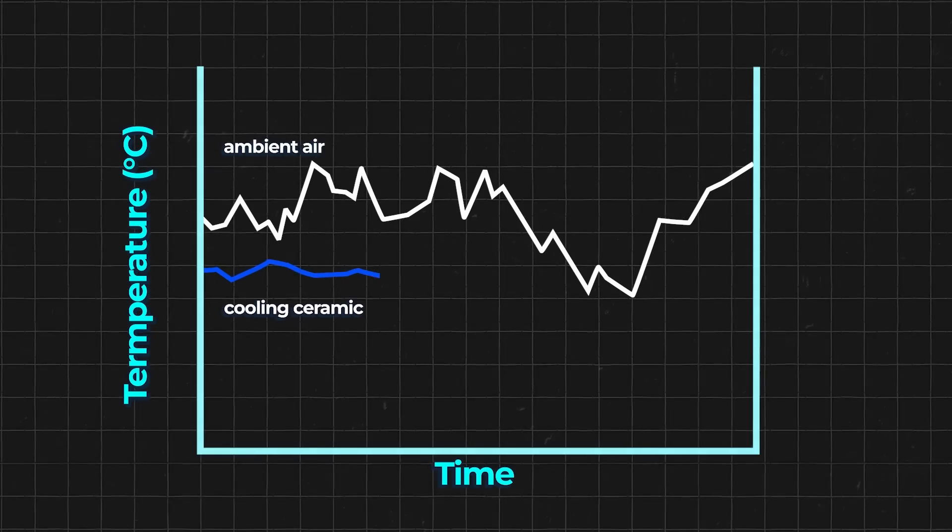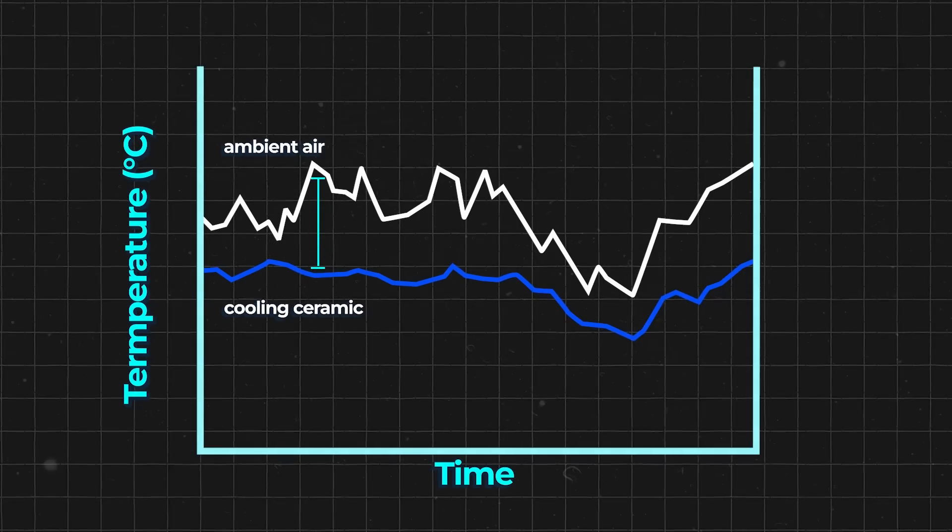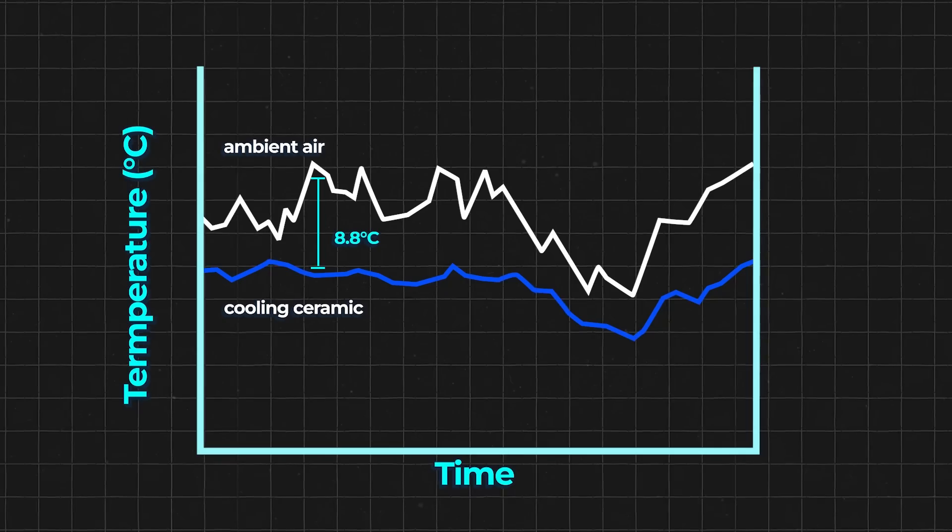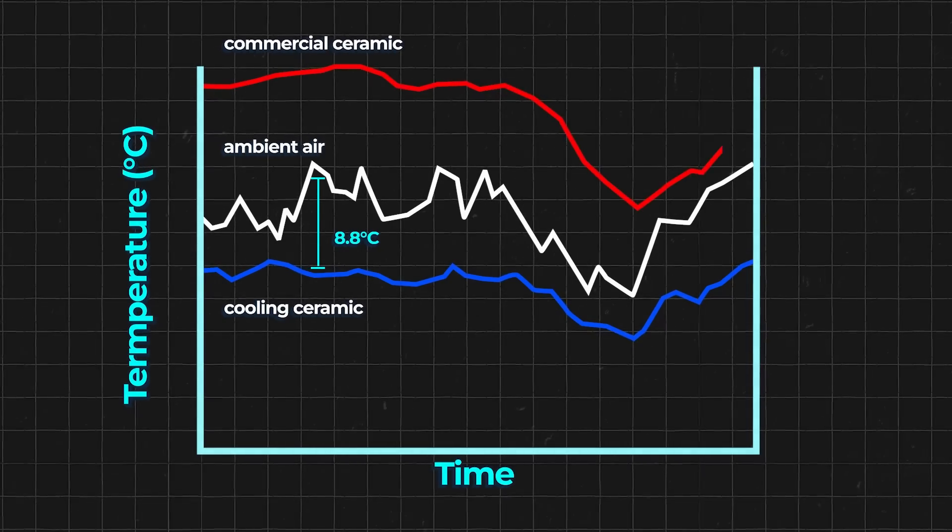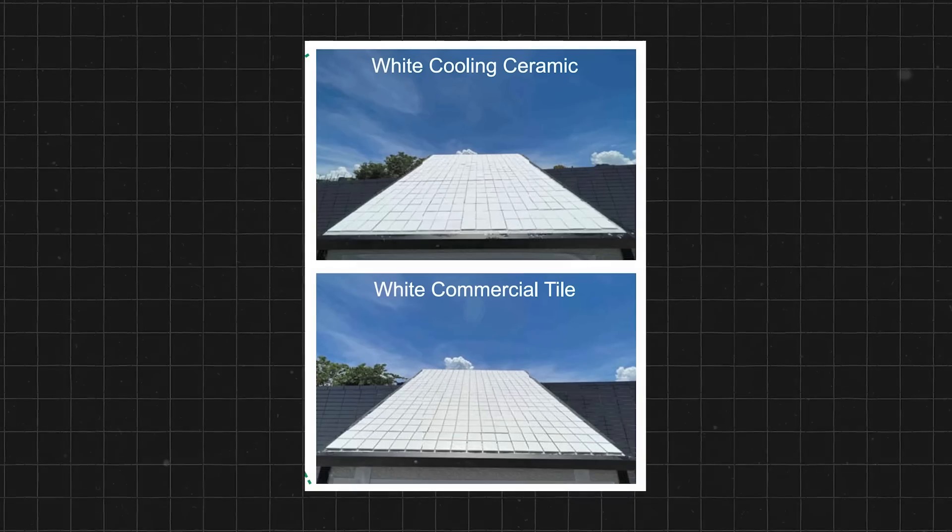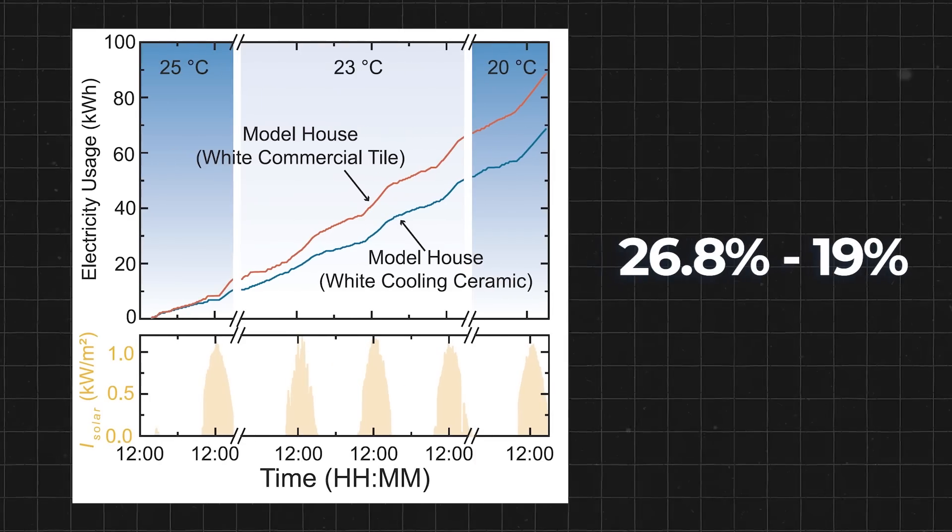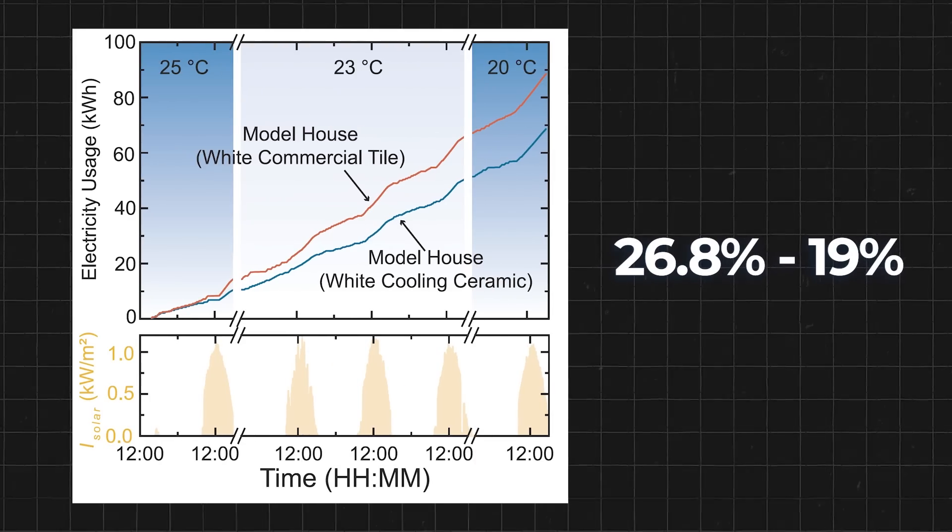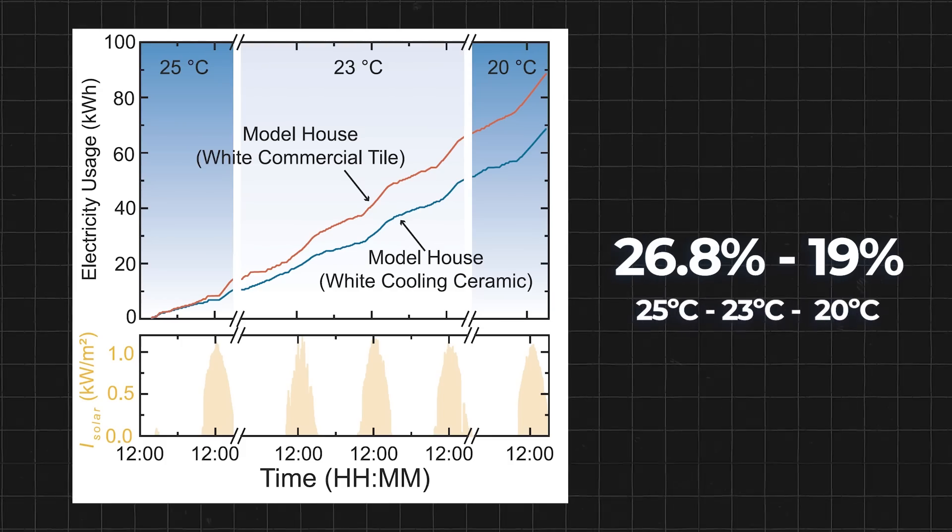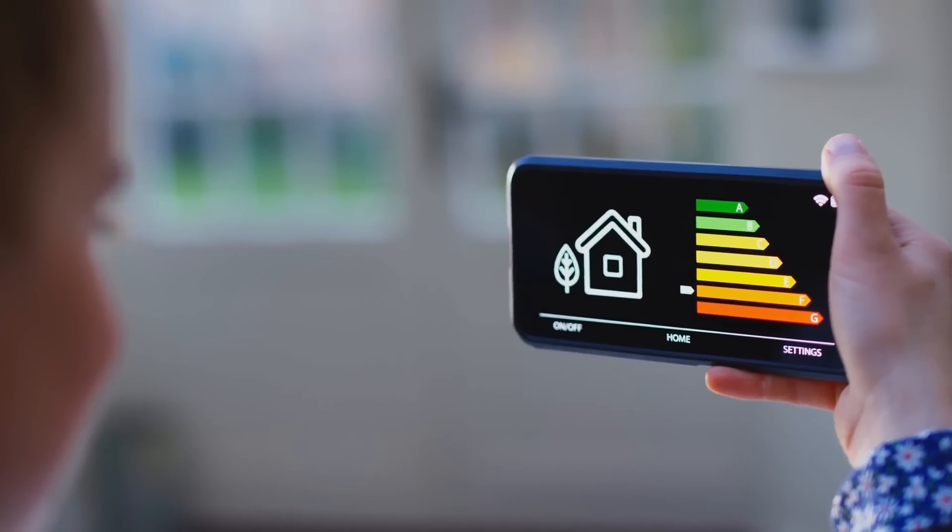Through a continuous 84-hour measurement, the cooling ceramic consistently maintained a temperature of 3.8°C below the ambient air temperature, with a maximum sub-ambient air temperature recorded of 8.8°C. In contrast, the white commercial tiles only maintained a below ambient condition at night. Specifically what this translated to is that the roof with this new cooling ceramic material on top of it was almost 5 degrees Celsius cooler than the commercial alternative at high noon. And obviously doing the important step of translating that into energy savings, the cooling ceramic tiled model house consumed between 26.8 and 19% less energy when trying to maintain a constant set temperature of either 25, 23 or 20 degrees Celsius. This is a significant reduction in energy requirement and as a result costs.